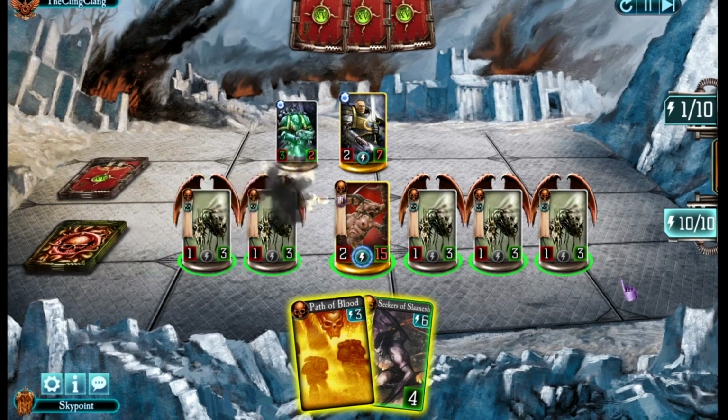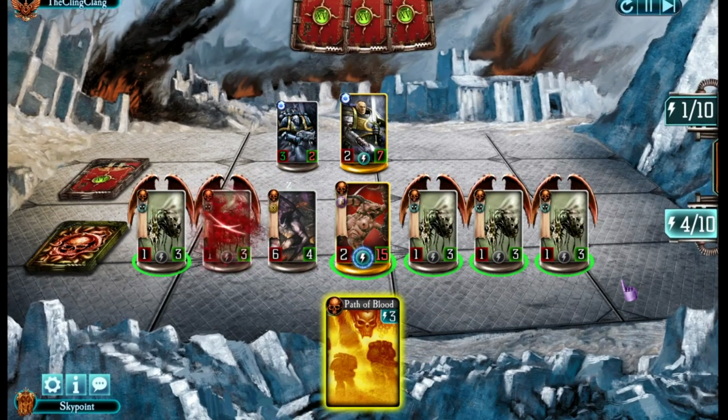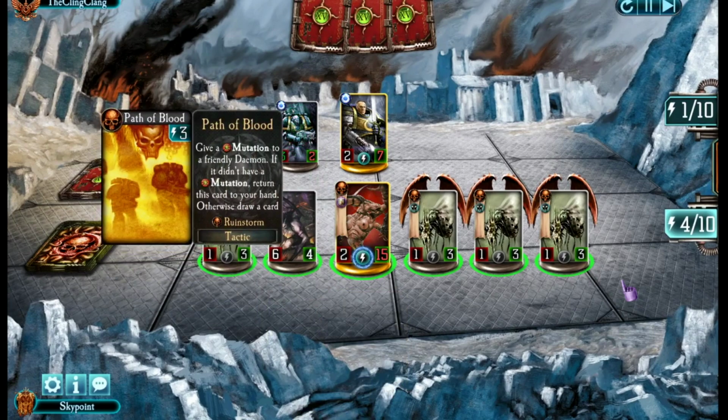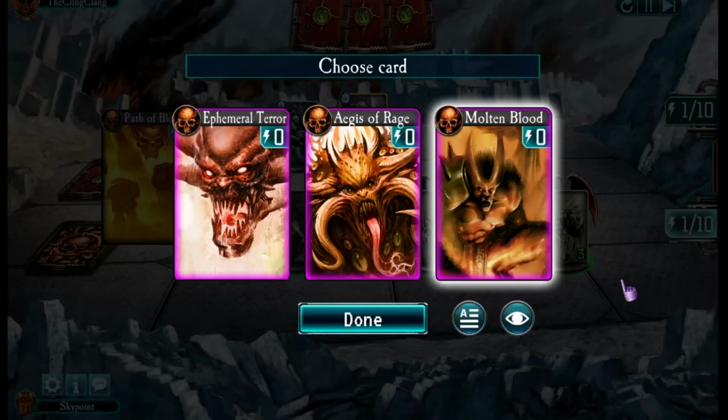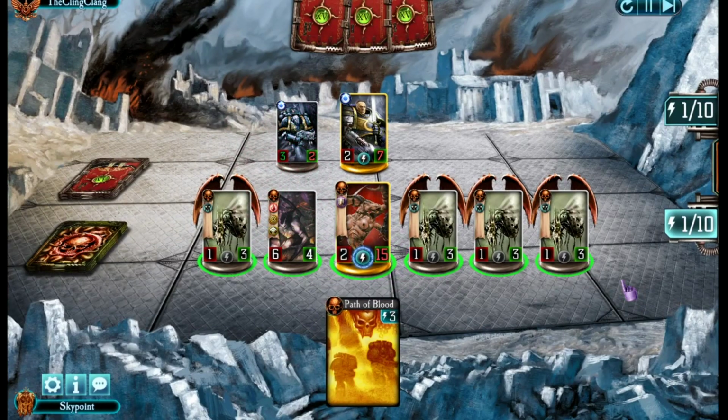What I'm just going to do is create some room on the board, bring in the Seekers of Slaanesh, use the Seekers. Actually, may as well drop Path of Blood on them. Molten Blood. Alright, anyway, so just attack with them. And then use Kyriss to finish him off.